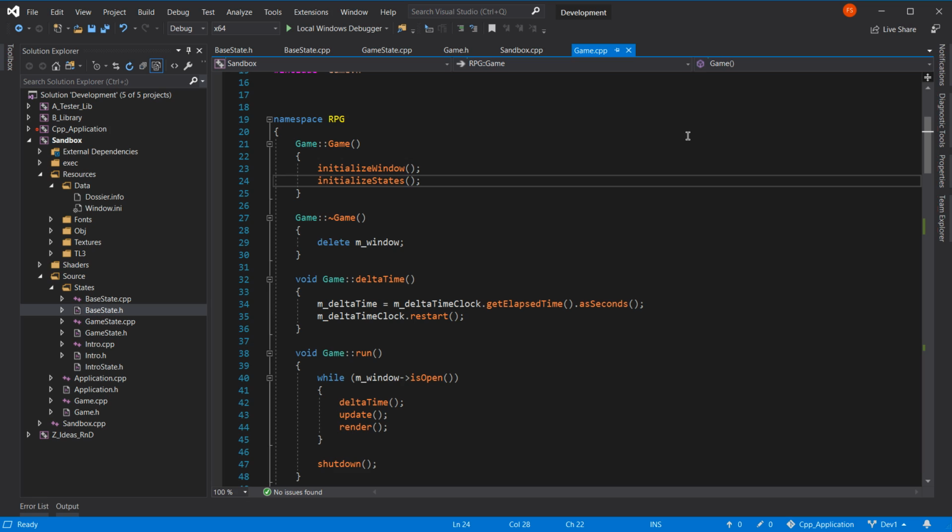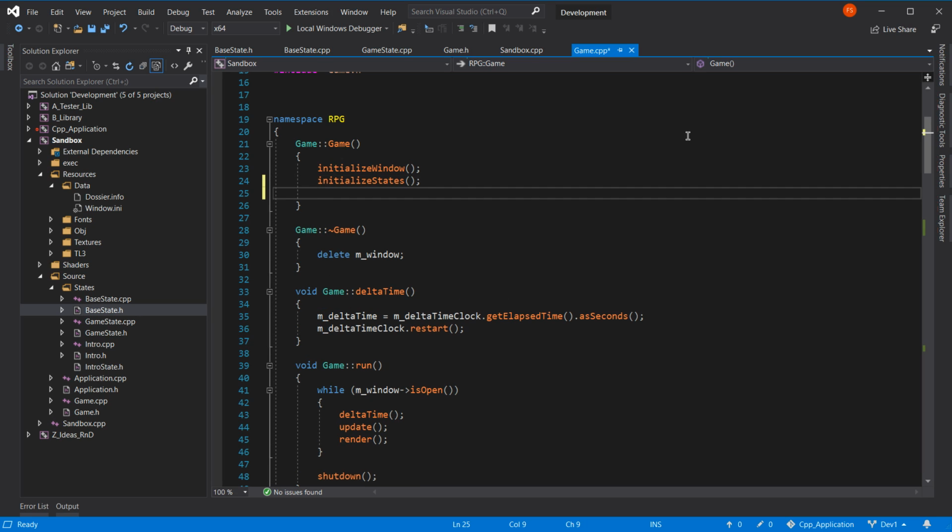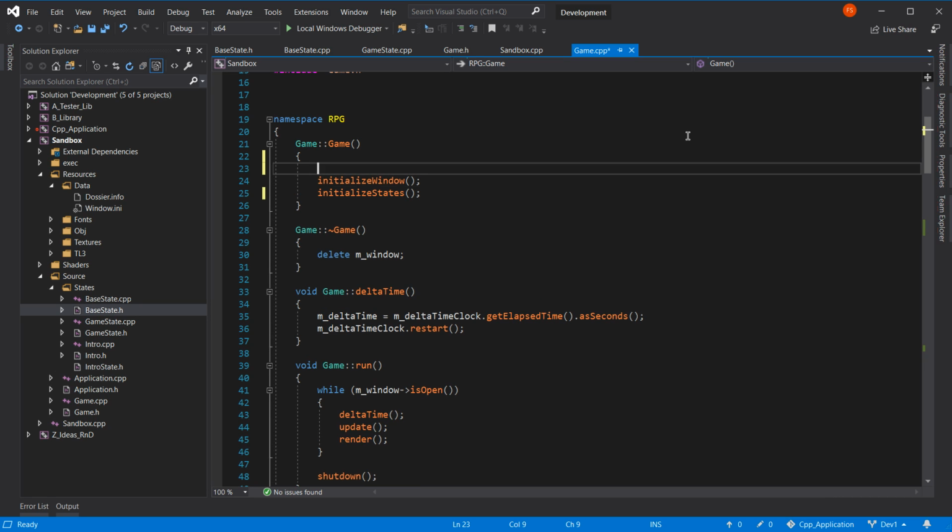Alright, so that goes after the initialization. Everything's in the right order though, so I'm happy. Main game created.